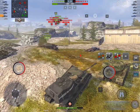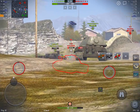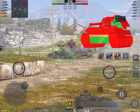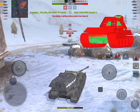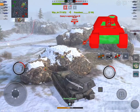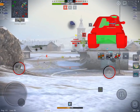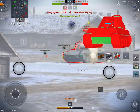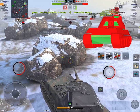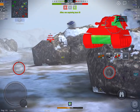Now we're going to have a look at the armor profile. I'm going to walk you through that because the armor profile is very, very important, and you need to understand what's going on there to be successful with the vehicle. If you humans can direct your attention to the top right corner of the screen, you'll see a lovely superimposed image — that is the red-green hit skins of the VK9001P. There is a little bit of a crossover between the O1P and the Mouse; it has those weak cheeks either side.